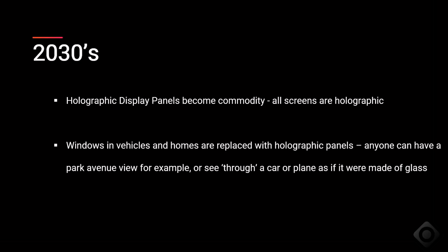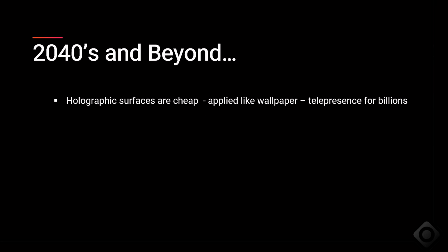I think that holographic display panels will become a commodity, just like 4K is now a commodity. It used to be $50,000 to get a 4K panel, now it's $300. 8K will be the same, holographic displays will be the same as well. You're definitely gonna see this inside of autonomous vehicles and cars. If you're gonna be sitting in a car for 20 minutes doing nothing, you're probably gonna be in a bubble filled with holographic display panels. Maybe even your SpaceX rocket or Elon's Mars colonies can have rooms that are basically filled with these panels, especially if they're very cheap. And I think at that point, you'll also be able to afford a room-sized holodeck. You may not need garages as much, but it won't be something that'll be more expensive, let's say, than a fancy home theater. In the 2040s, I think holographic displays will be like wallpaper.